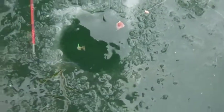What we got right here is we just got the tip up set up with just a line or just hand lining them in. This one's got a line going into the hole too. And then I've got a rod set up there also. Let's see, is there any fish down in there? Nope. You guys can see there's my bait right there, which is on a tip up, and here's another bait. Dropping them down at different depths, seeing where the fish are at.